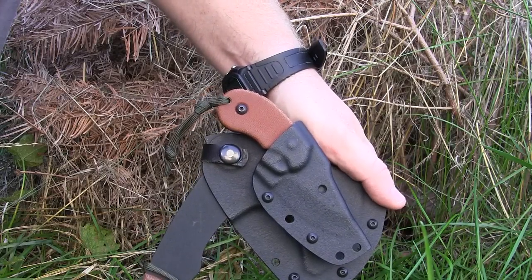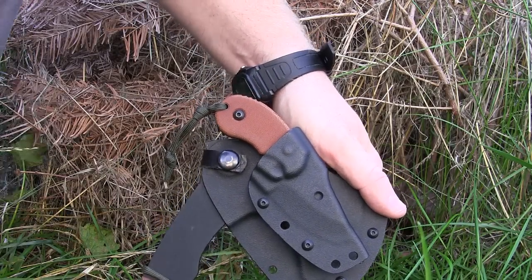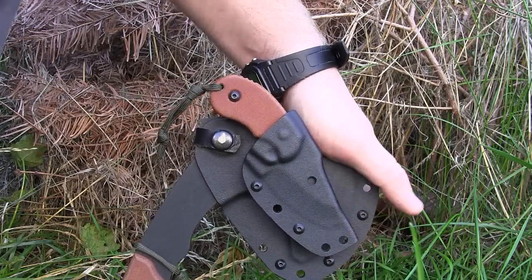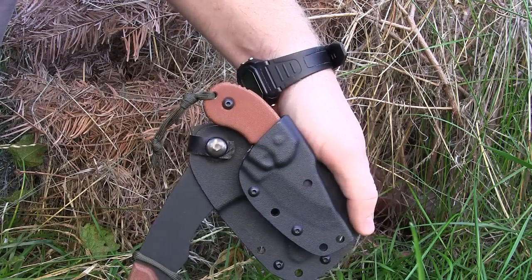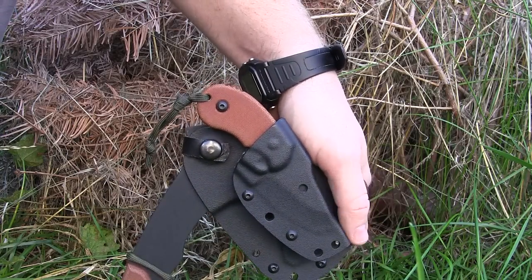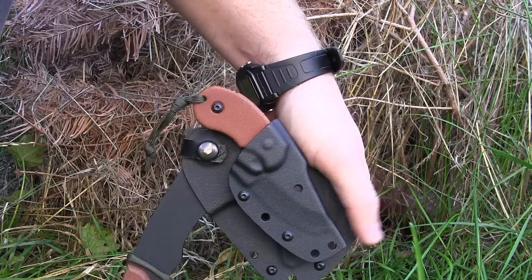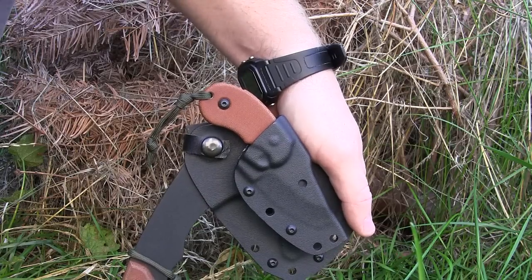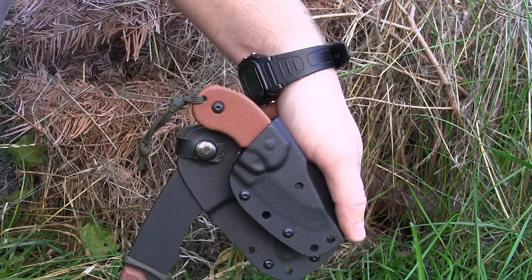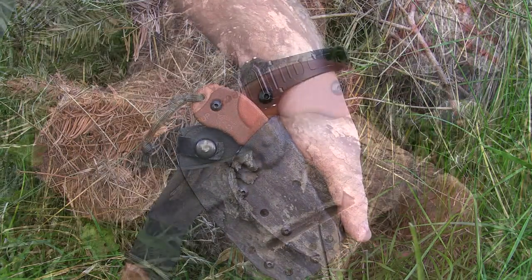I like that if you just purchase the Wolf Pup on its own, it will come with a belt clip that you can attach all sorts of different ways and carry on your belt. So I'm going to give it a rating of 5 out of 5. Zero complaints. You get Kydex, you get a belt clip, lots of different carry options. You can still carry it as a neck knife if you so desire. So the Wolf Pup, if you purchase it on its own, is going to have a 5 out of 5 carry system rating here at Gideon's Tactical, and definitely worth it if you're looking for a good carry system. The Wolf Pup's got it with 5 out of 5.